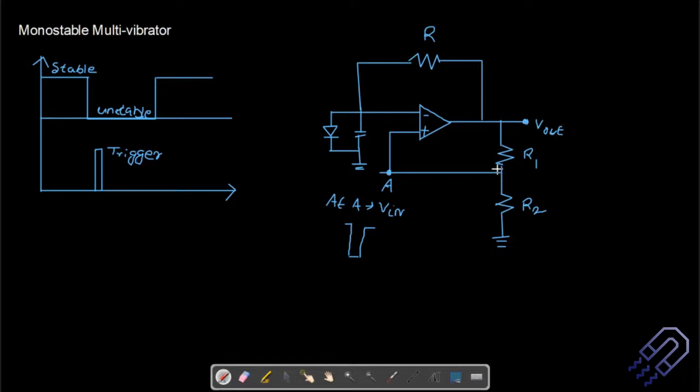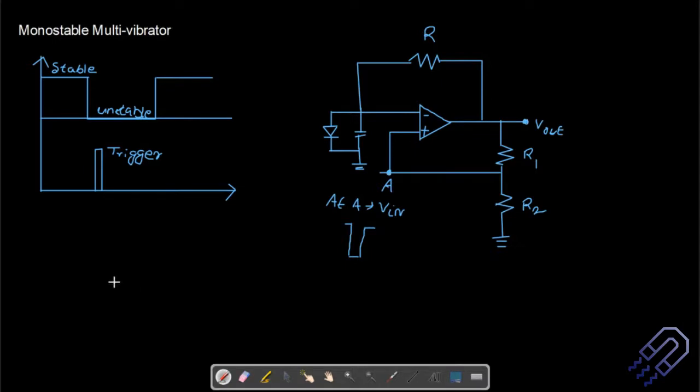So whenever we are going to take a V in, input from this particular point, we are going to feed a fraction of the output because there are two resistors. So we can apply the voltage divider rule. Certain things that we first need to understand are these. Before we do this, we actually need to draw a diagram.